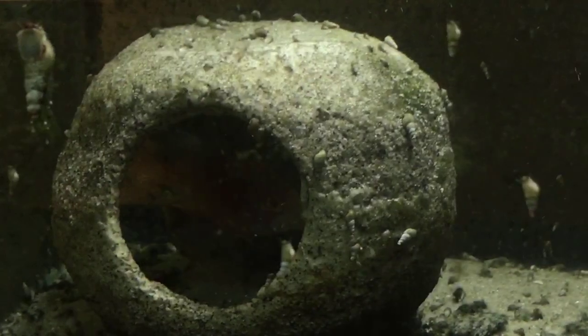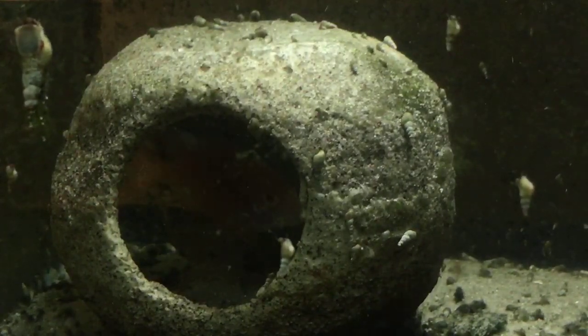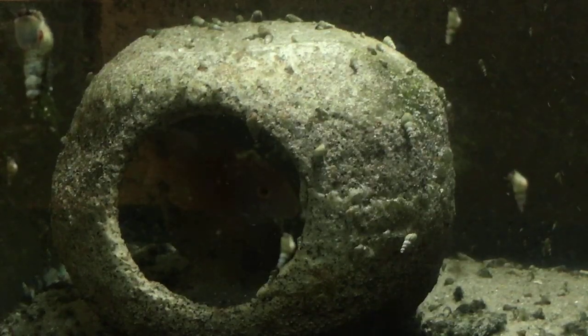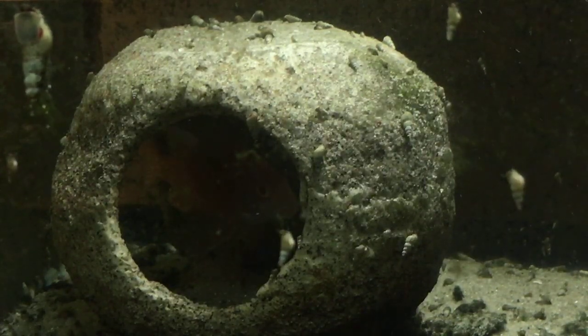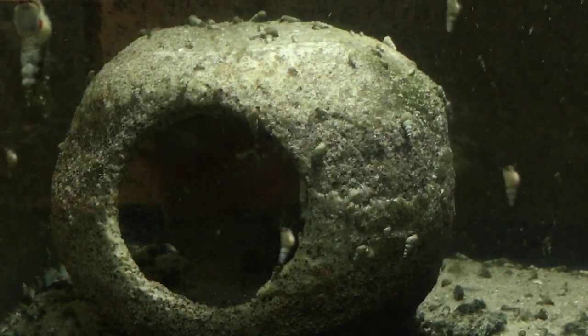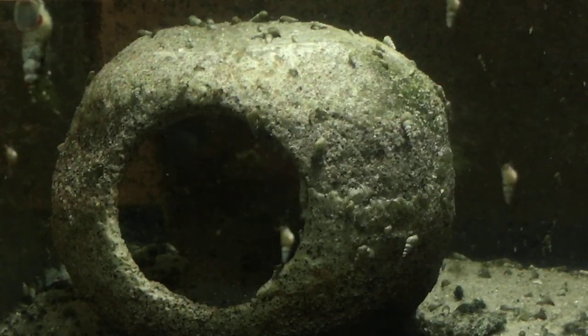And you can see here he's hiding in the cave. They can be bought at most fish stores, or you can order them online. I've used them for years. They're pretty durable, and most people want to ask about them when they're talking about setting up a breeding project.